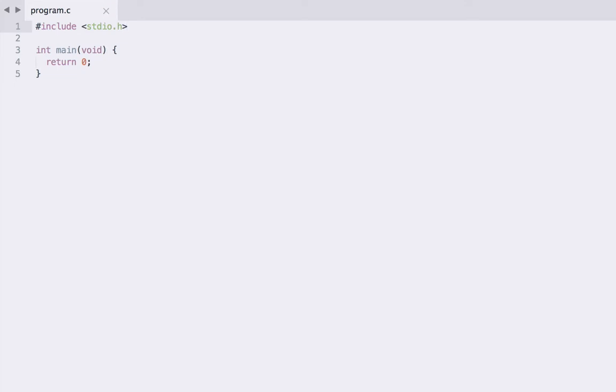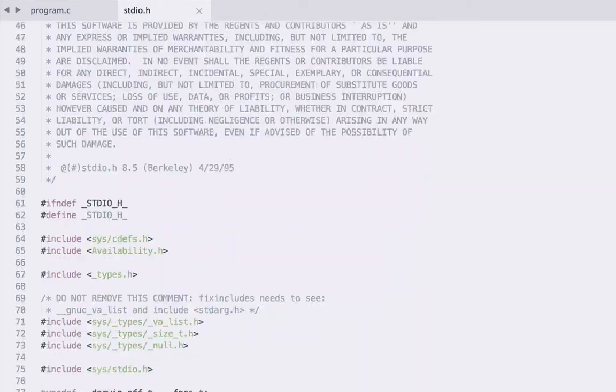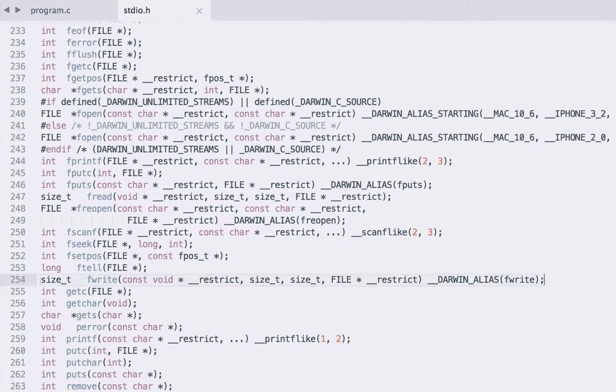But why do we want to paste the text contents of some random file into the top of our C document? Why does that make any sense? Well, let's take a look at the version of the file I have on my machine. Now it turns out there's quite a lot of stuff in here, but the line we're looking for in particular is this one here.